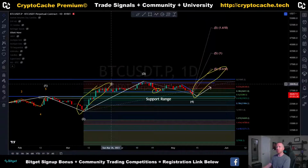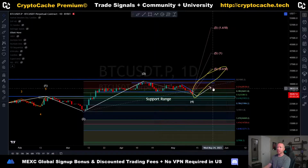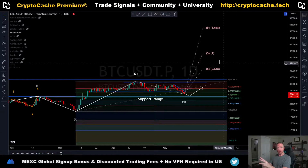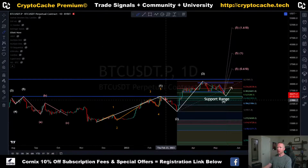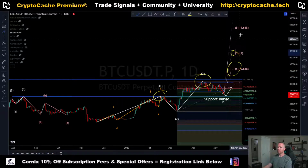Now I know these are just some scribbles on a chart, but generally speaking, when you look at this here, you can kind of tell that the price action wants to continue higher from here. What I mean by that is Elliott wave has a 1, 2, 3, 4, 5 pattern: 3 higher highs and 2 higher lows. So far in this wave, we've got a higher high and a second higher high. Our third higher high is still yet to be discovered.